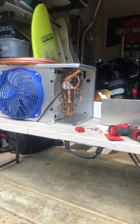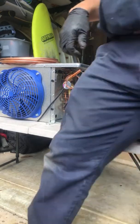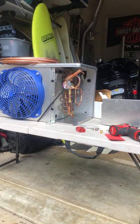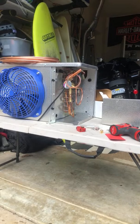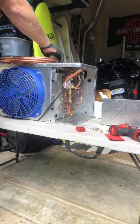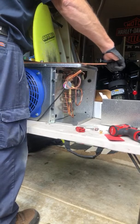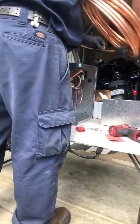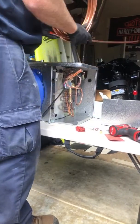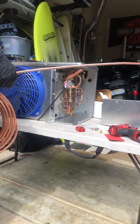Now I'm going to cut a little piece of 3/8 pipe out next to the sunflower. I'm going to grab the bender real quick. I think I'm going to bend a little horseshoe. Probably about that long. Right there.